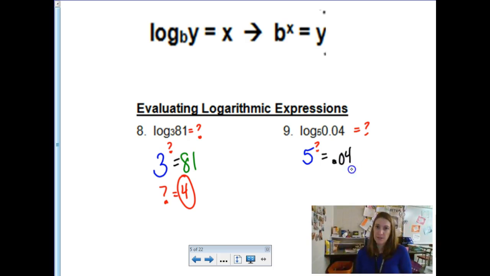Now, the first thing I'm going to do is 0.04. If you need to hit math enter, that's fine, but that's the same thing as 4/100ths, which is 1/25. So I think, how would I take 5, raise it to an exponent, and get an answer of 1/25? Well, to change a 5 to a 25, I'd have to square it. But to take a 5, a whole number, and flip it down to the denominator, doesn't your exponent have to be negative? So if you don't believe me, test that out on your calculator. What is 5 to the negative 2 power? It's 0.04, which is 1/25.